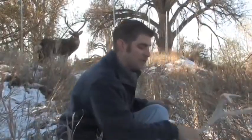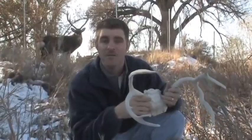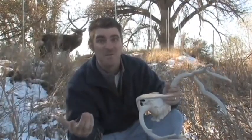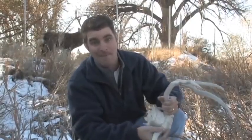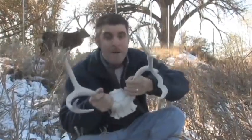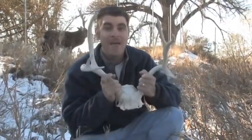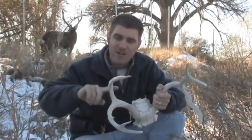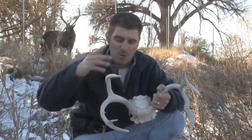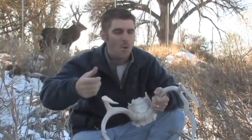These antlers are used primarily for self-defense and to fight with other males. Boys like to wrestle and fight, and they use these antlers to compete for a female. The antlers fall off and then they grow new ones every year. A really cool thing is that when they grow, these antlers are actually alive — blood flows into them and they're really warm.